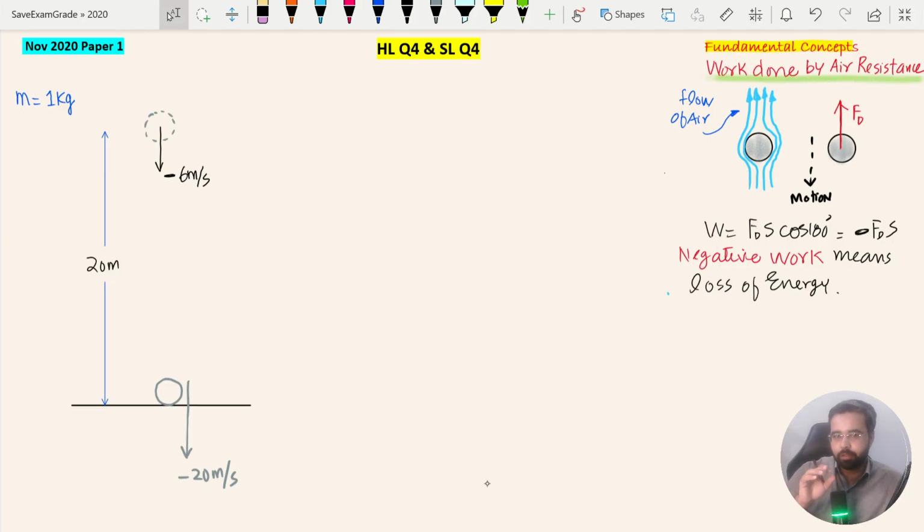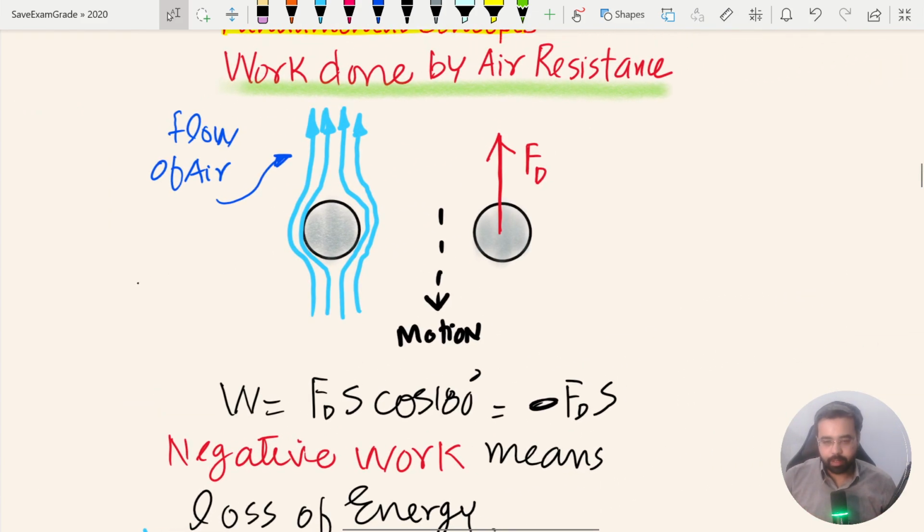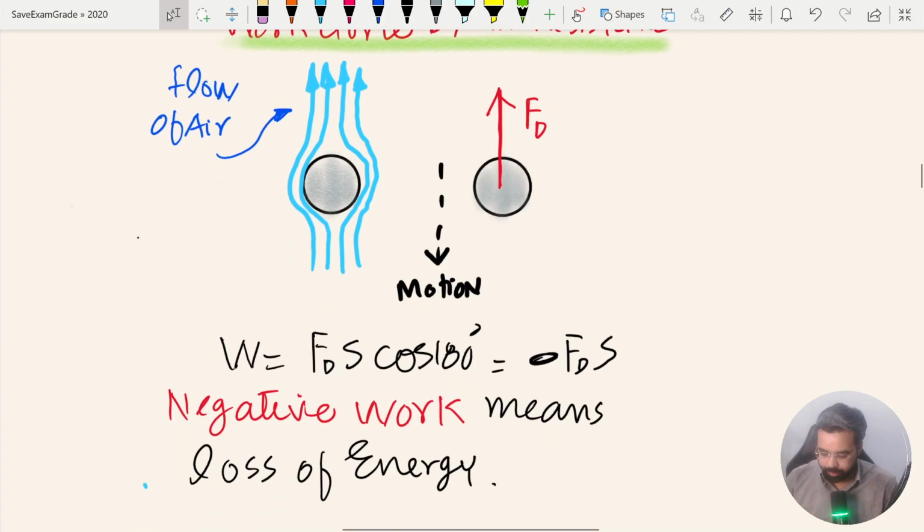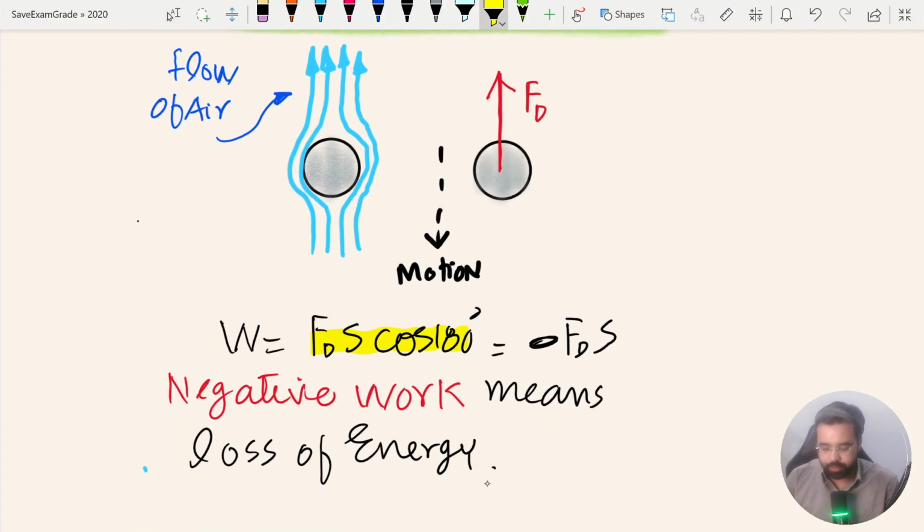So in this question you have to find out, as it was falling downward, how much energy was transferred to air. One thing is very important: when energy is transferred to the air, it is due to the negative work done, because work done is also called transfer of energy. As you see, as the object is falling downward, the drag of the air is continuously pushing it upward, whereas the displacement is vertically downward. That's why the work done should be negative.